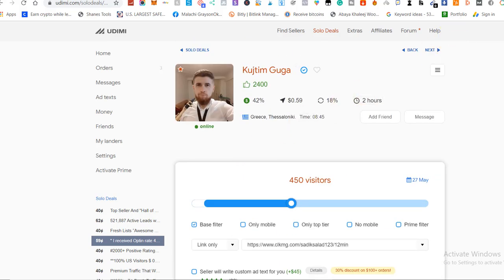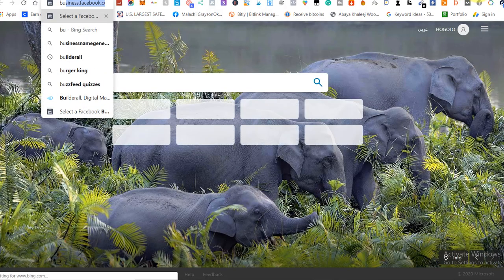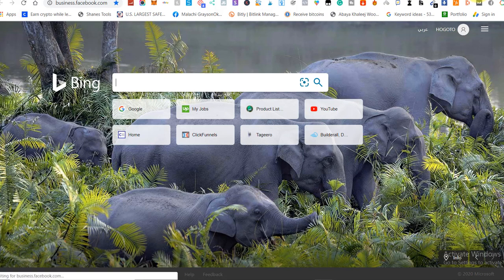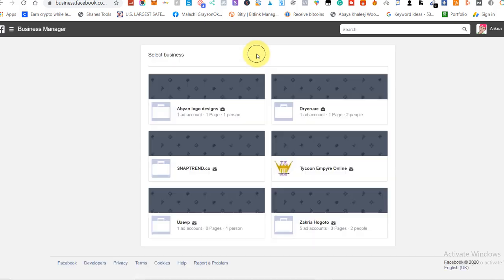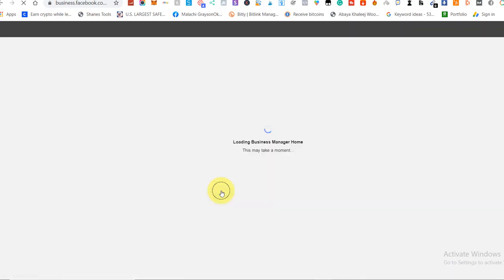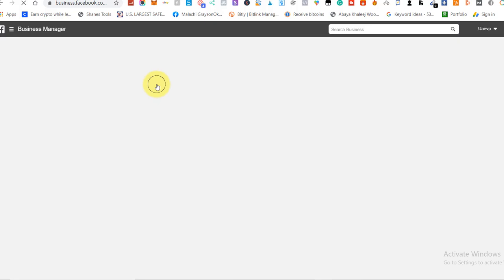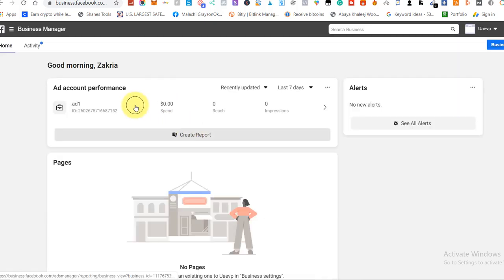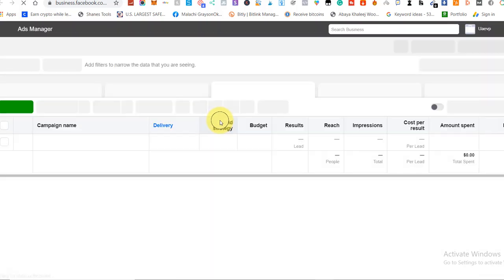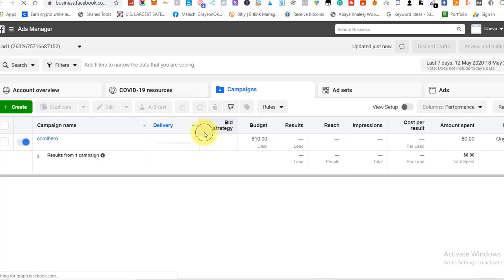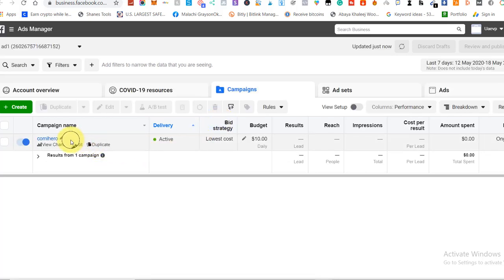And the other way that you can start promoting these kinds of products is by using Facebook ads. So I already have an ad that is running for Commission Hero, and I'm going to show you. I started this ad recently. It's been running for around 3 hours. So I'm going to explain to you how this ad is going.